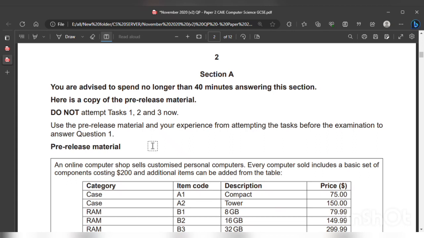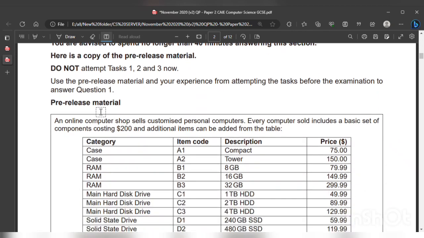And here's a copy of the pre-released material. Do not attempt tasks 1, 2, and 3 right now. You're supposed to use the pre-release material and your experience from attempting the tasks before the examination to answer question 1. Okay, so the pre-release material is this.